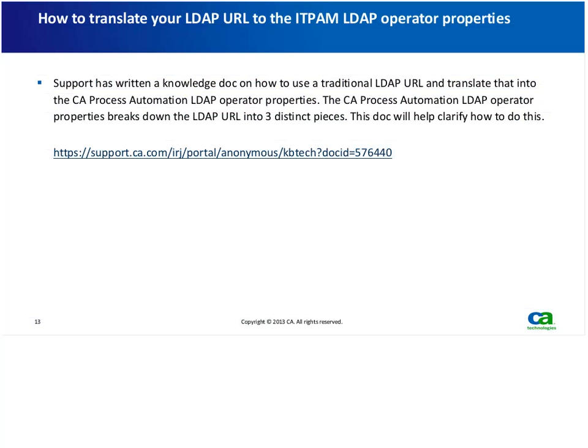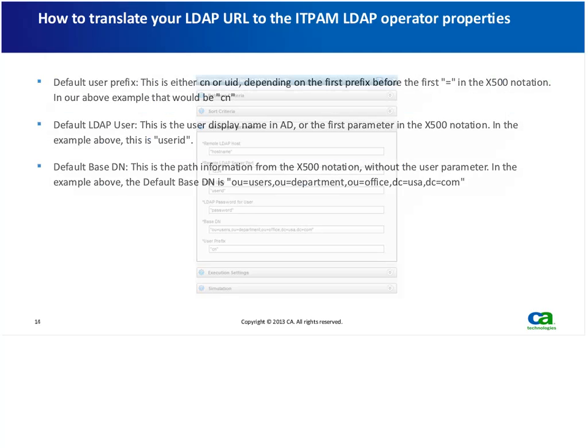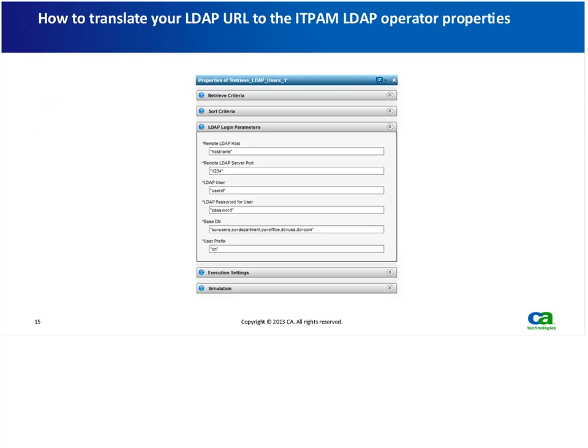In this technical document, you can use what you have in whatever your LDAP browser or whatever your LDAP admin will give you, or you can look at your EEM if you're connecting to an external directory, and you can plug in your CN and your OU, your base DN into the LDAP login properties. I have a screenshot here. This is just the retrieve LDAP users operator, but there's a delete LDAP users, there's an add LDAP users, but this is how to configure the LDAP login properties.